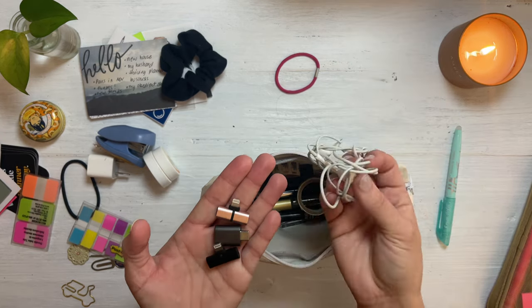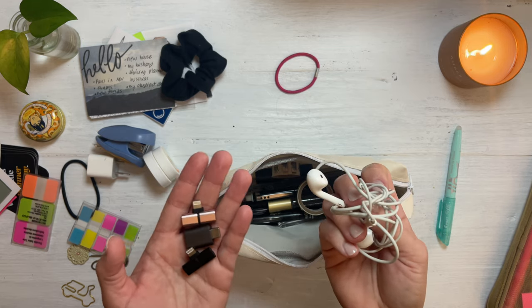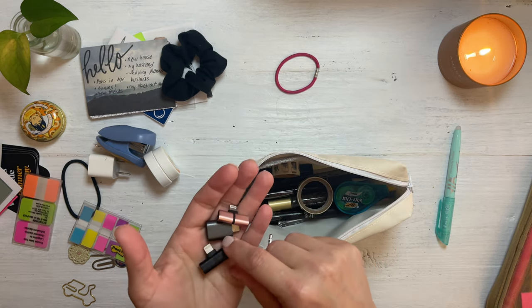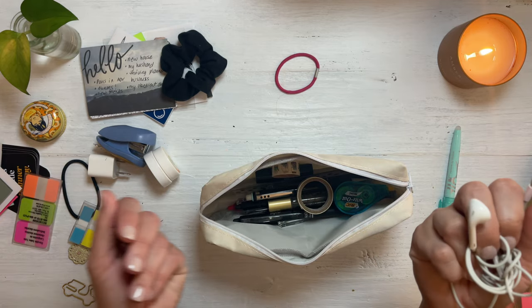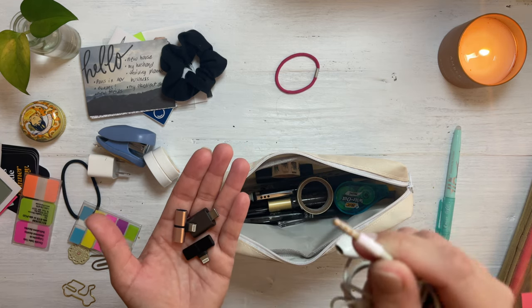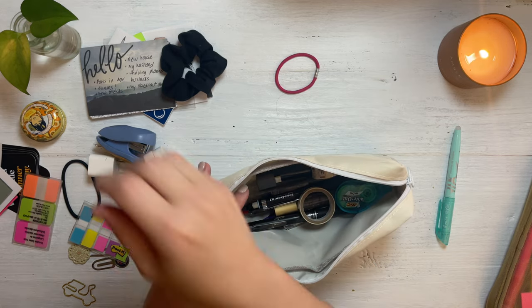I always have to have these — I've had many iPhones and iPads so I have so many of them. I like to keep a little extra in case I'm ever completely left without — in case my Apple AirPods are dead. This is old school though, really old school, so I don't think I need those. I have another pair lying somewhere, so I'm going to throw that in there.